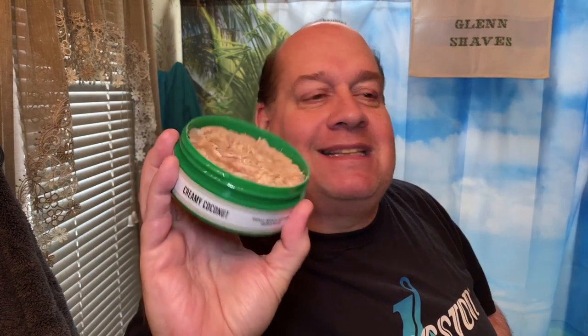What I get out of this besides the awesome coconut scent — to me this is classic Hawaiian Tropic tanning oil. I'm from New Jersey so I grew up on the Jersey shore. In the late 70s all the girls — even some guys — would just slather it all over themselves. This is almost an exact match from what I remember. This is now my favorite coconut-scented shaving soap.